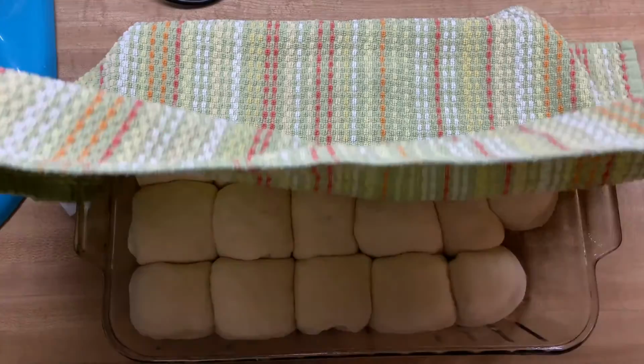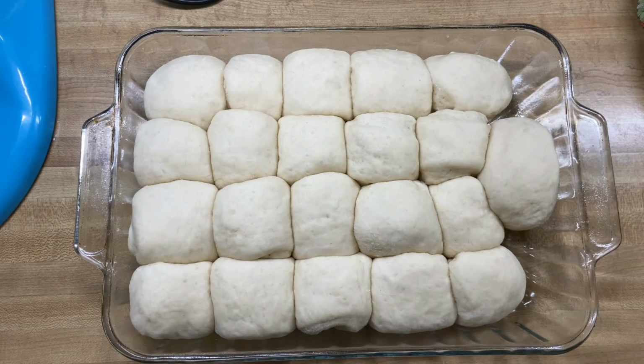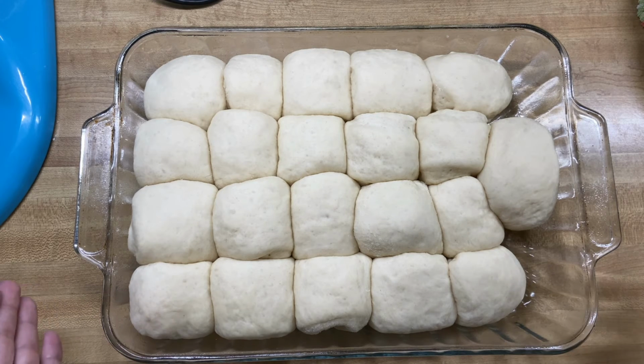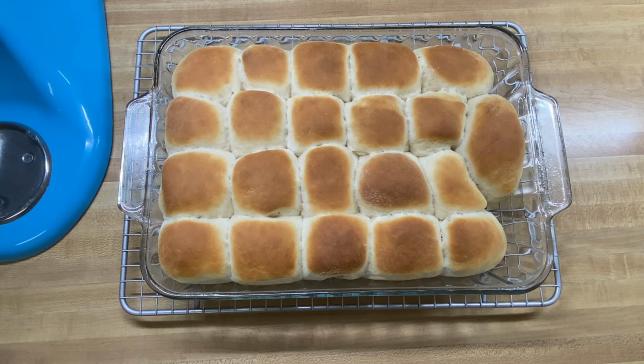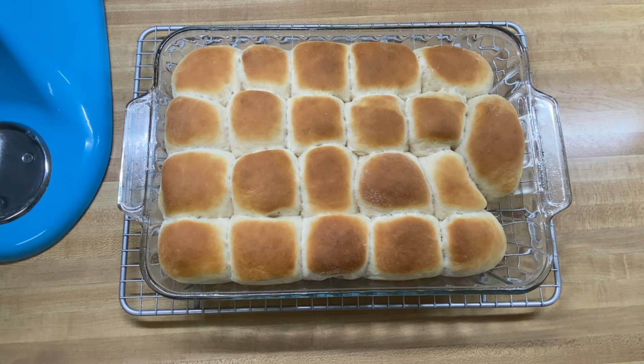All right, so we preheated our oven to 375 degrees, and we are about to cook these beautiful babies who have rested for about 15 or 20 minutes. Oh my gosh, you guys, I can't tell you, these are just gorgeous. Just came out of the oven. I cooked them for about 15 minutes at 375 degrees Fahrenheit. And they are just beautiful.